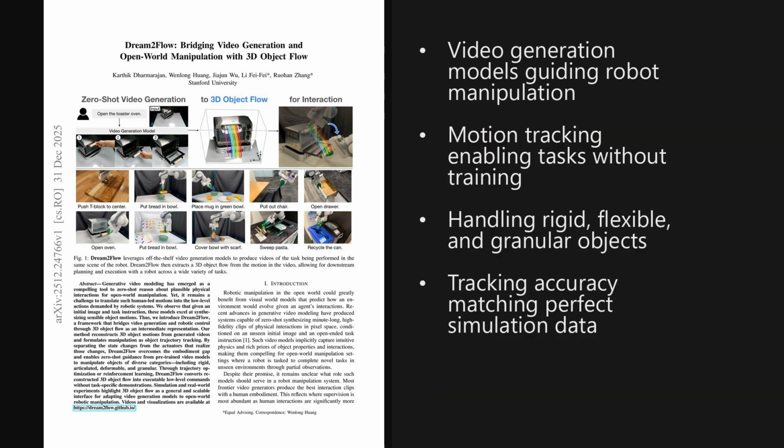I'm Alex. Today we're looking at a paper from the Hugging Face trending list, published on December 31st, 2025, just about 3 days ago. It introduces Dream2Flow, a novel framework that bridges the gap between generative video models and robotic control by using 3D object flow, enabling robots to manipulate diverse objects without task-specific training. The paper is titled Dream2Flow, Bridging Video Generation and Open-World Manipulation with 3D Object Flow. And as we'll see shortly, the method's ability to handle everything from granular materials to articulated objects is quite remarkable.